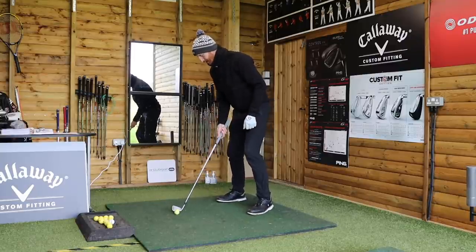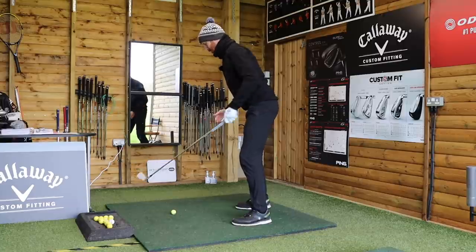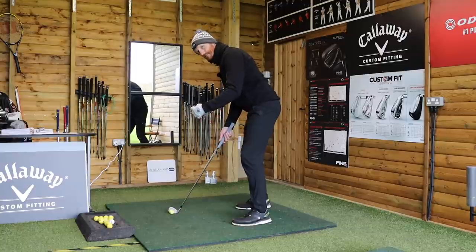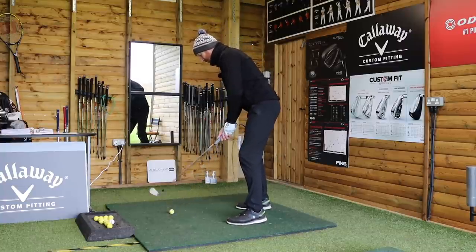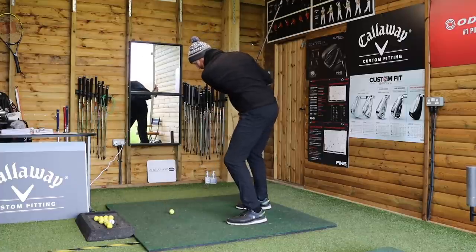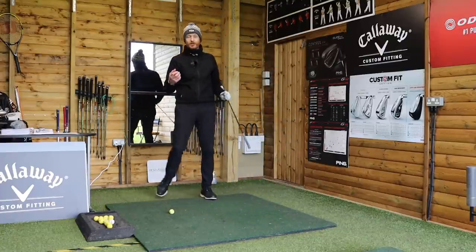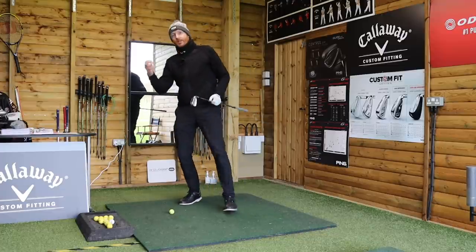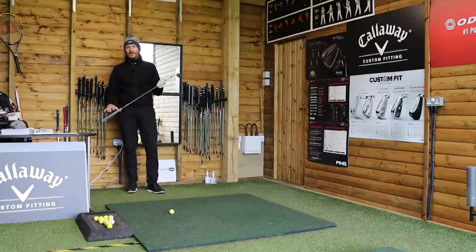With weight on the balls of the feet and S posture, shoulder blades back — I'm ready to react to this golf ball, but the ball is stationary. When I swing, I'm heading out towards the golf ball, so some form of compensation has to be made to keep me upright and stop me falling over. That could be early extension — I'm too far over so I have to stand up. Being too far on the balls of the feet encourages the body to react in order to stay upright.